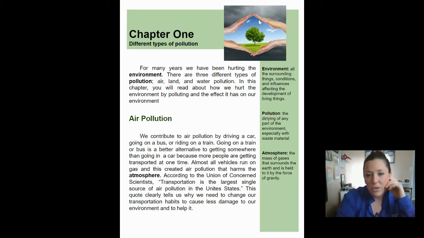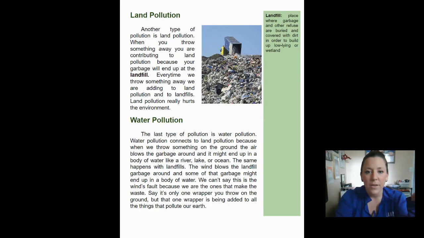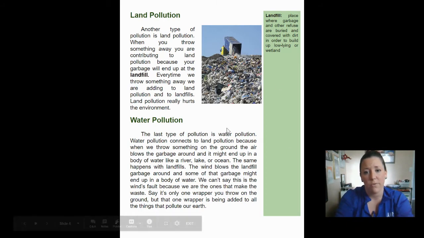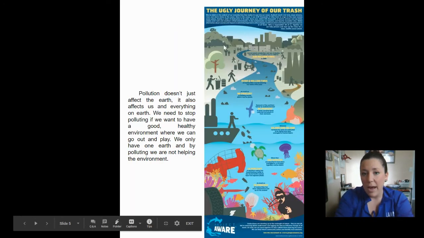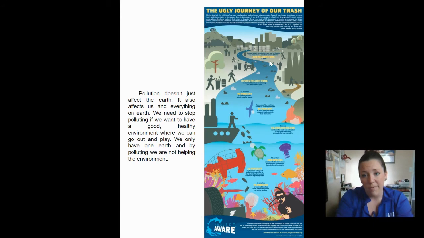Here's one text feature here, a picture. I like how they made the subheading a little bit bigger and they made it green as well. They even included a sidebar of the vocab. You don't have to include that, but if you want to, that's a great thing to do, so they don't get all the way down to the glossary and have to go back and look. I like that they broke up this chapter 1 into 2 pages, really spaced out their information so it wasn't so overwhelming, and included pictures, and then ended chapter 1 with an infographic.